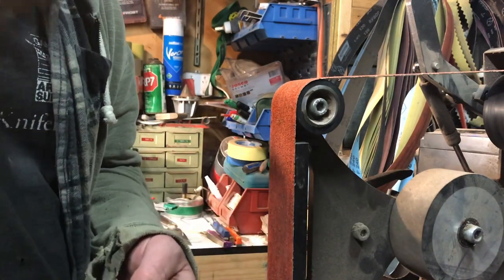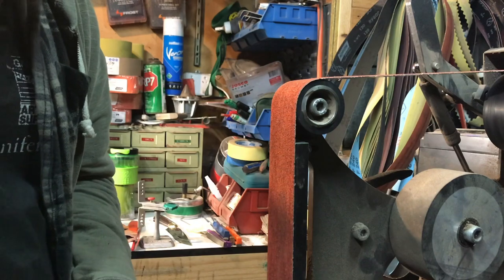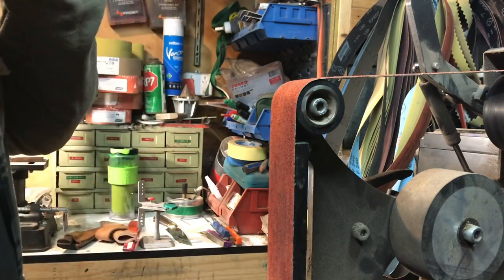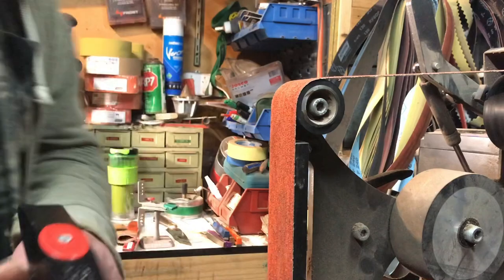As always, eye protection, and I also have my ear protection on. I do not have my breathing protection, because it's hard to do that and talk and film. So off we go.